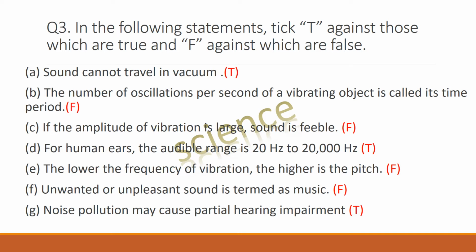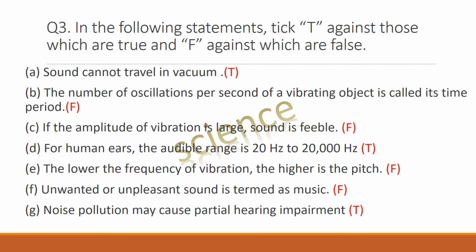C part is if the amplitude of vibration is large, sound is feeble. So this statement is false. Feeble means the faint voice. If the amplitude of vibration is large, then sound will also be louder. The next one is for human ears, the audible range is 20 Hz to 20,000 Hz. So this statement is true.